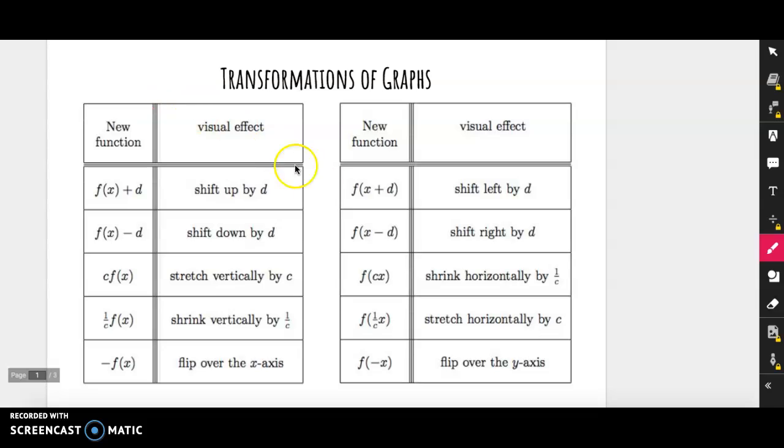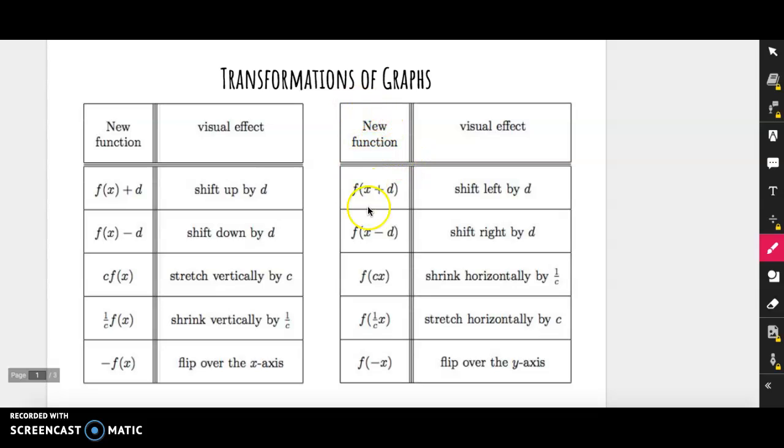So if you wanted to print out this chart, feel free to. If not, if you're an on-site person, I do have paper copies in the classroom for you to pick up if you would like to grab one there. And I'm just going to basically go through and talk about tips and tools for remembering which transformations apply where and so on and so forth.